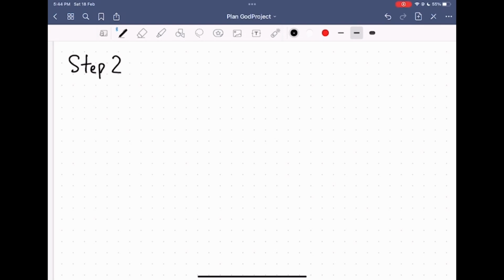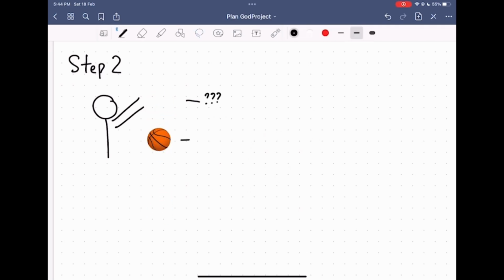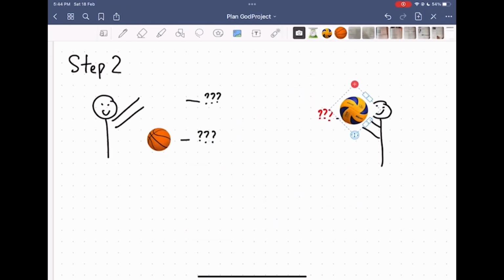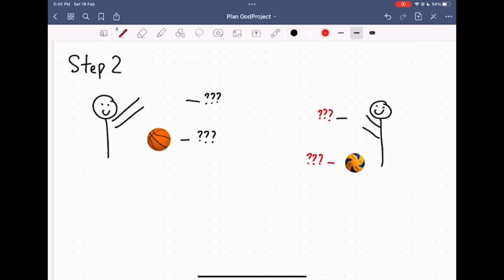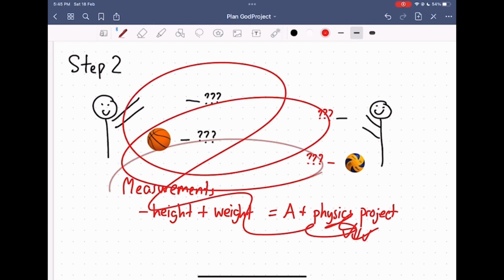Step 2. We will be setting up a spot to drop the ball, in which we will measure the initial height. When the ball is dropped and bounces back up, we will measure that height as well. This experiment will also be conducted with a volleyball. In both, the measurements will be used in the upcoming equations. Now that we have both the height as well as the mass of both balls, we can calculate and prove the law of conservation of energy.